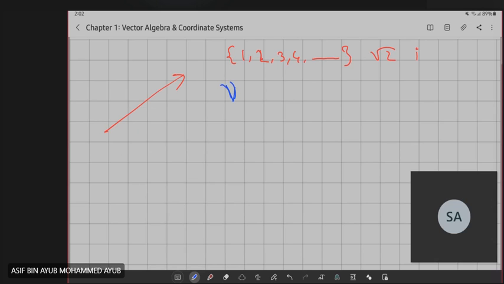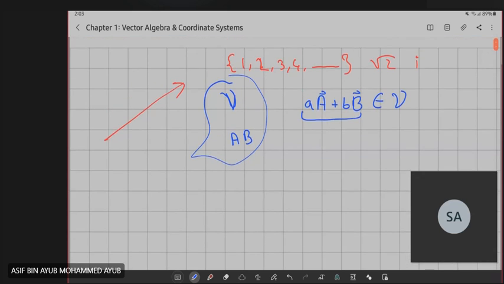Let's say the name of the vector space is V, and it has vectors in it. Vectors are objects in a vector space, and they follow some rules. I can summarize these rules by this equation here. If you have A and B, which are vectors in a vector space V, then their linear combination, this is what we call a linear combination, is also in the vector space V.